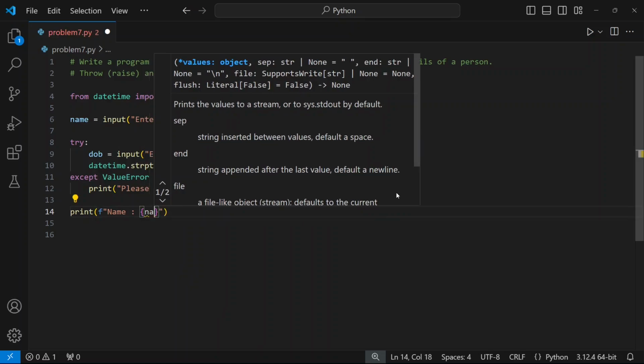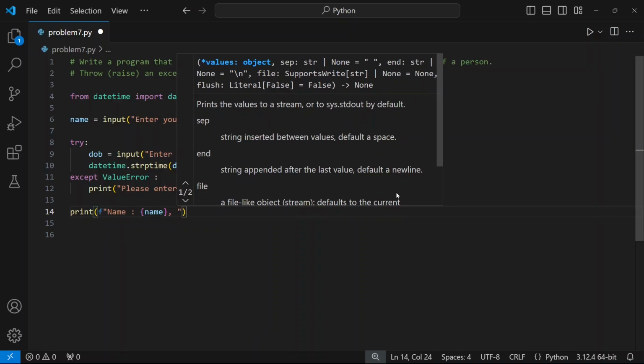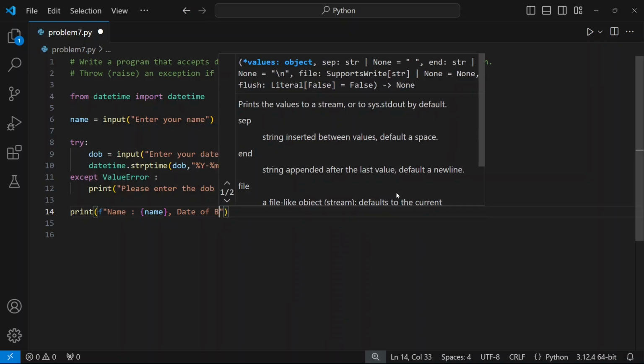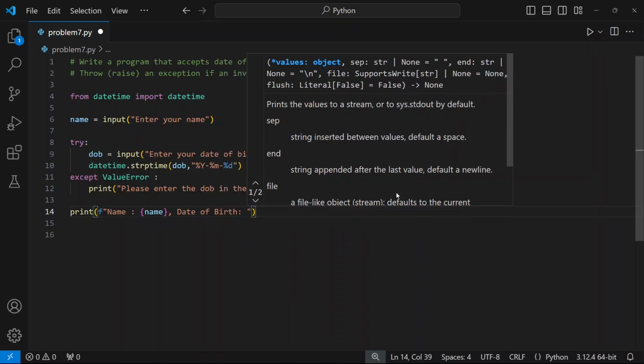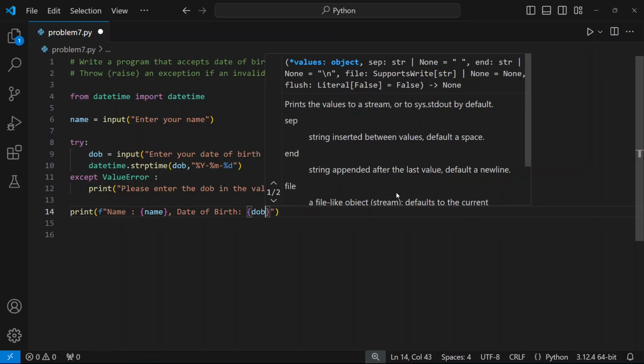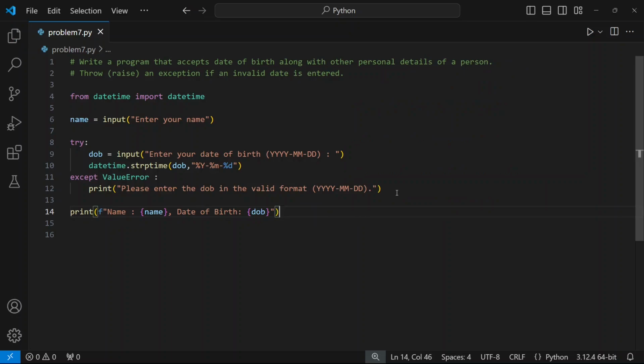So print the name and the date of birth. Date of birth is in the DOB variable. I think that will be sufficient.